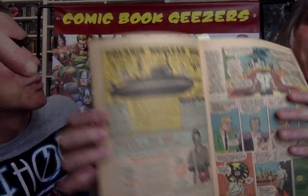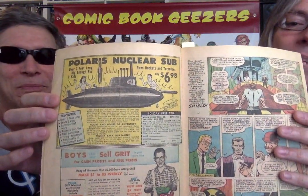You can make $1 to $7 a week — you could buy a couple comics with that. Now read the fine print on the Polaris nuclear sub. You get a 10-day free trial. If you send your $6.98 to Honor House Productions in Linbrook, New York. The features: over seven feet long, seats two kids, controls that work, rockets that fire, real periscope, firing torpedoes, electronically lit instrument panel. If there's anybody out there who has ever owned one of these, we want to hear from you.